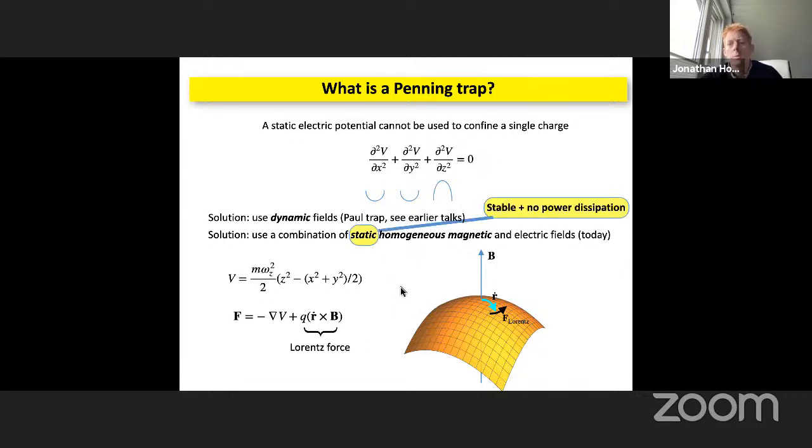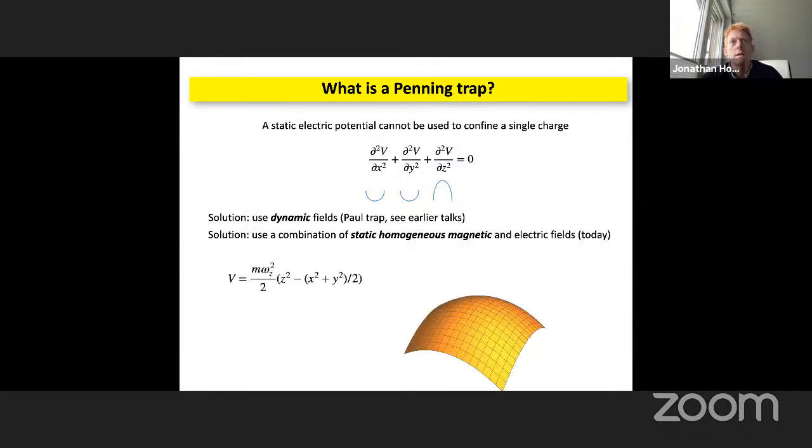Okay, so what can we think about in those terms? As this particle starts to fall down this potential hill, it will accelerate radially, right? It'll get some radial velocity. And then the Lorentz force, which has to be perpendicular to the field and that velocity, will take you round the magnetic field, right? And it's this which then provides the confinement in the Penning trap.